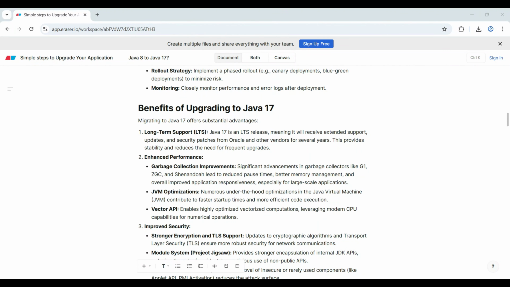Definitely the long-term support will be available, and you will have updated security patches from Oracle, or from any different vendors. So this will give you stability, and it will need less frequent updates after this.